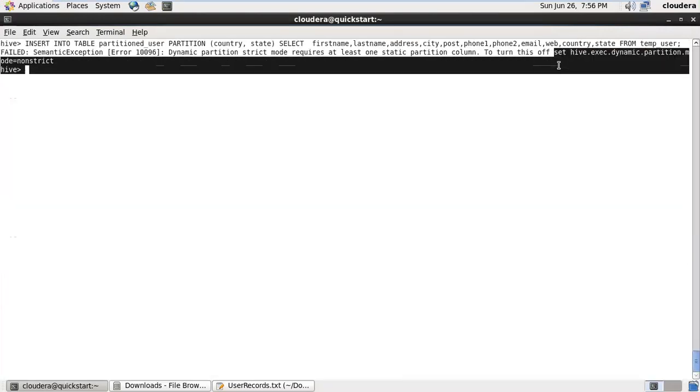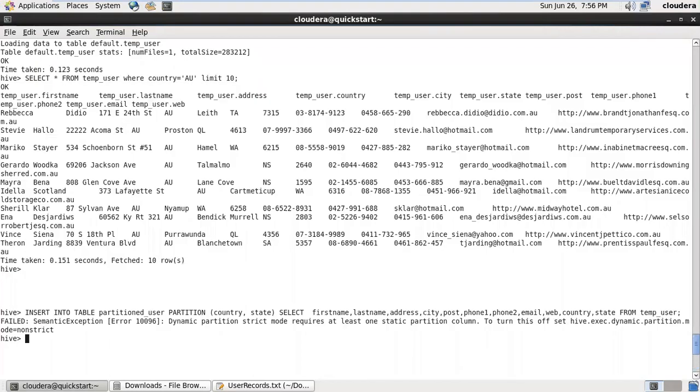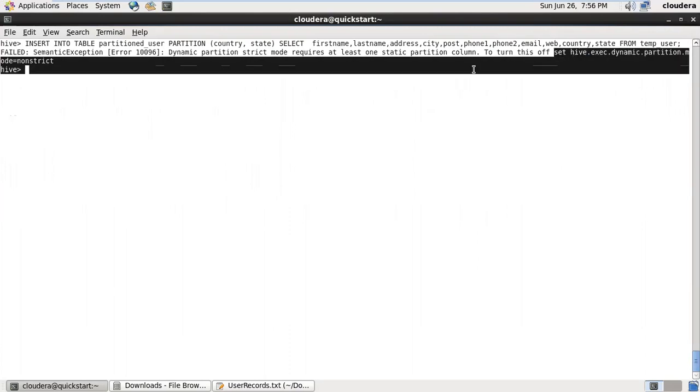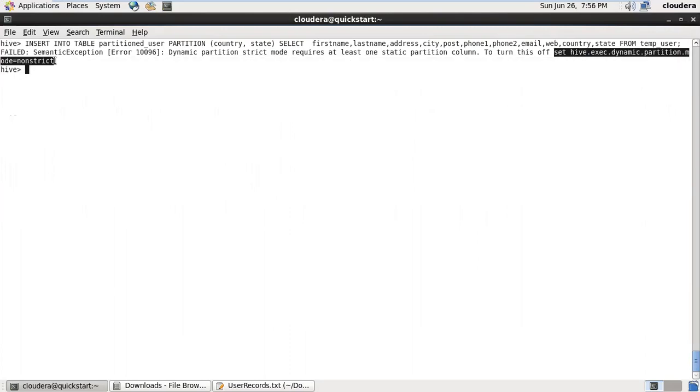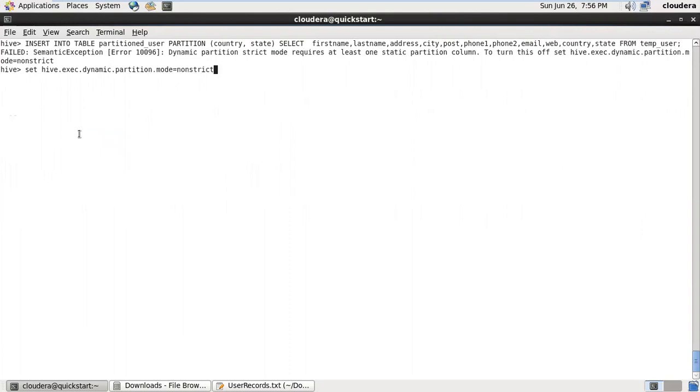So to turn this on, I should set this property. So dynamic partition mode is non-strict now.